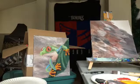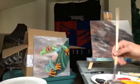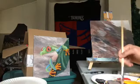You can do your edges like this as well if you'd like, or you can choose a color and finish them off that way. Whatever sticks out to you. One thing I wouldn't have too much of in the background is green. The leaf and the frog are going to take up a lot of that, so you don't need a whole lot of it in the background, if you do any.